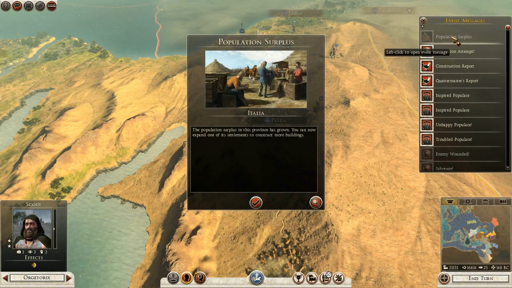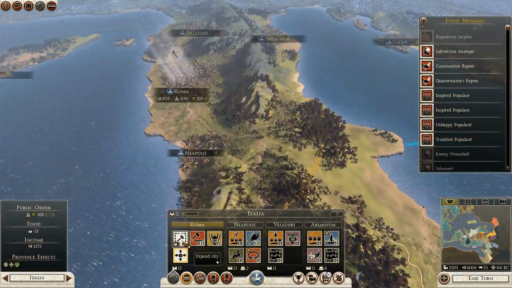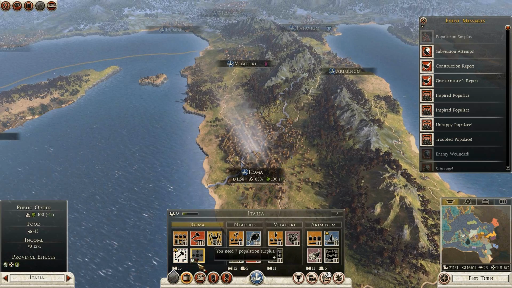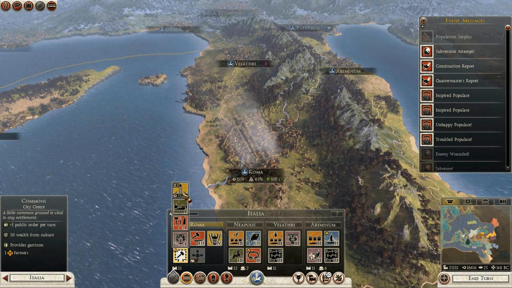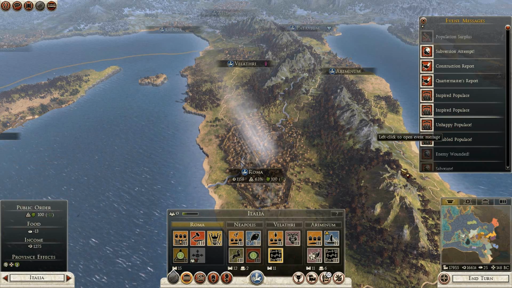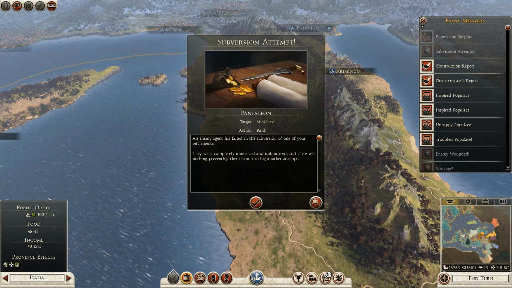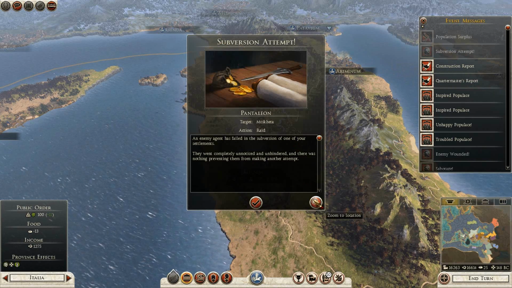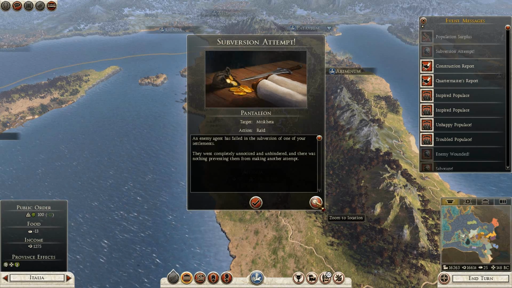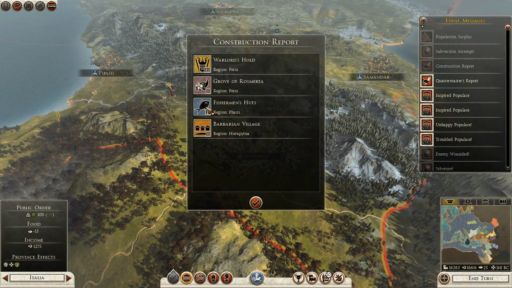Let's just quickly go through the event messages. Population surplus in Italia. Okay, so let's expand the city and build another commons by the looks of things. We can upgrade the mint here as well to give us some more money, and we'll upgrade the boatyard just for the sake of it. Then we got subversion attempt by Pantaleon at Moschetta, another agent. Then we've got construction report of certain buildings being finished.